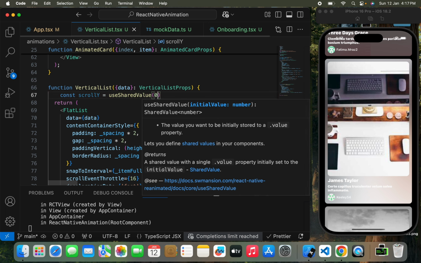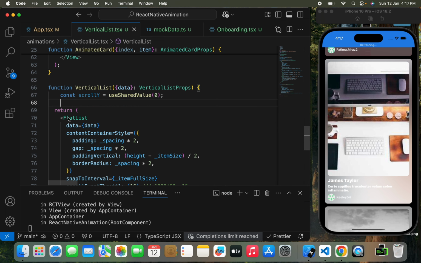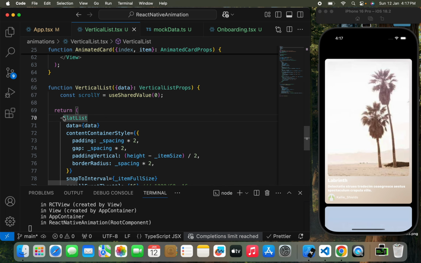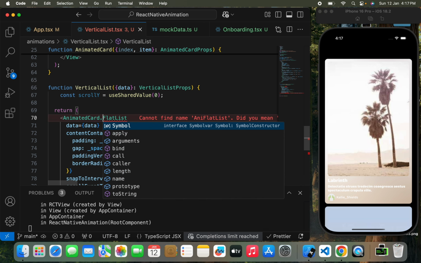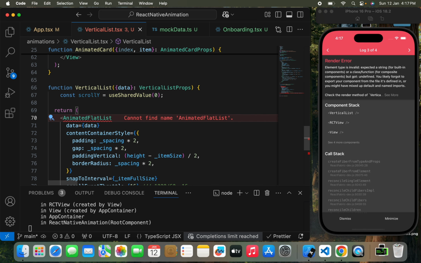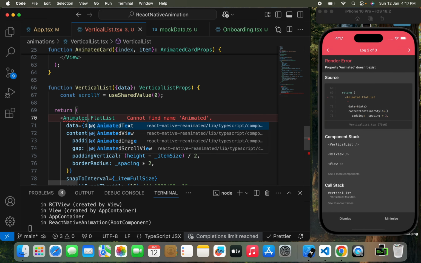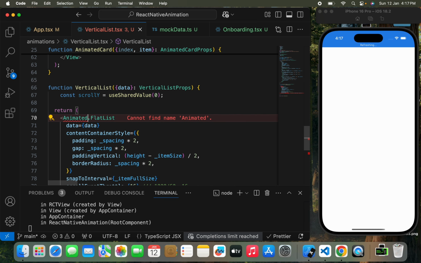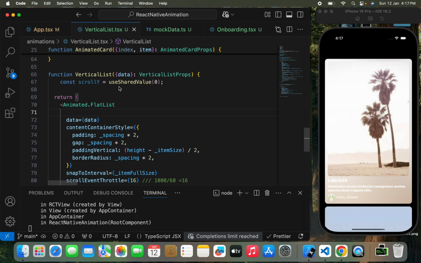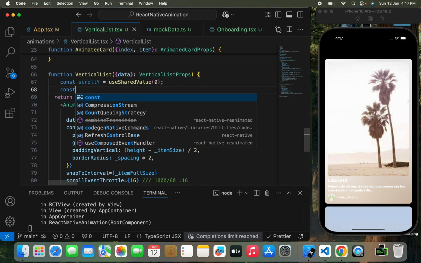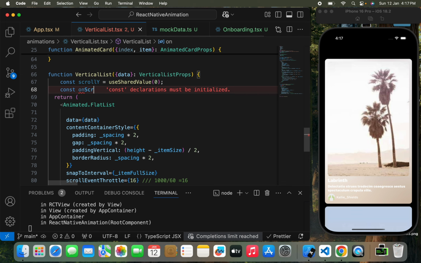We shall give the value as 0, and we shall create this AnimatedFlatList. In AnimatedFlatList there is an onScroll function. We shall pass onScroll.